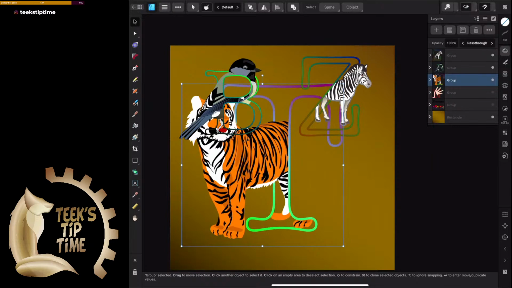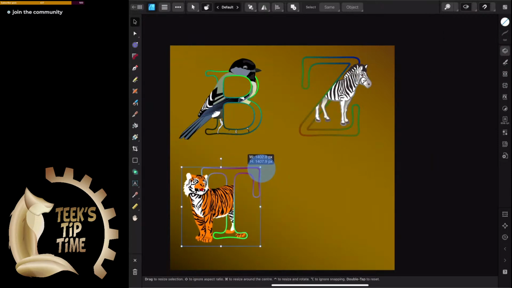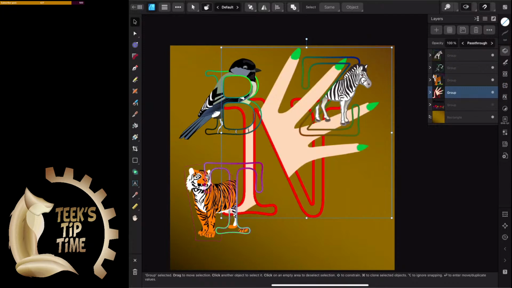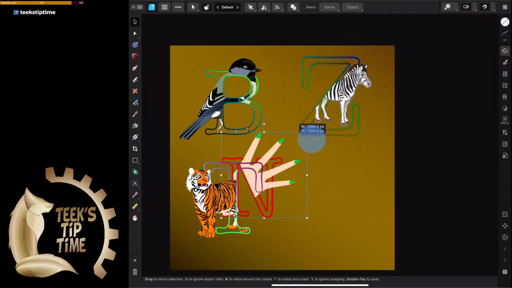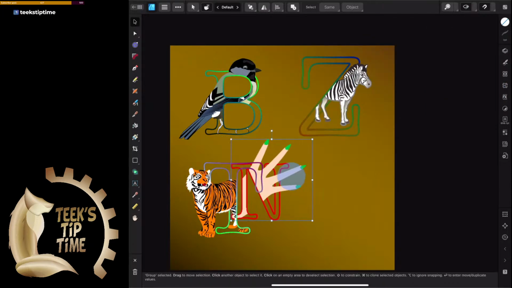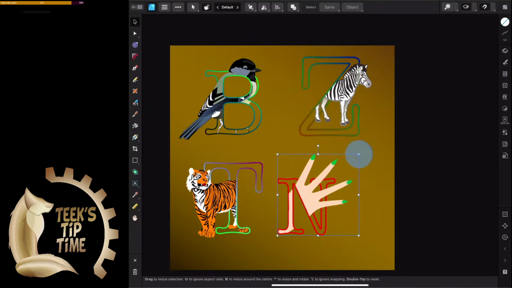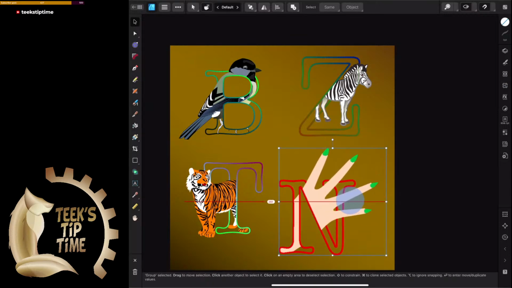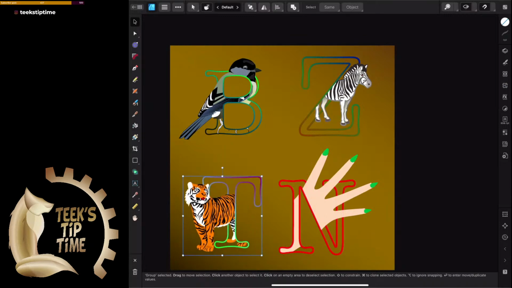Wave 3. Tiger. And the nails. Make that a bit bigger. Yeah, there we go.